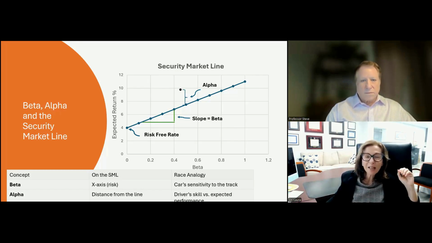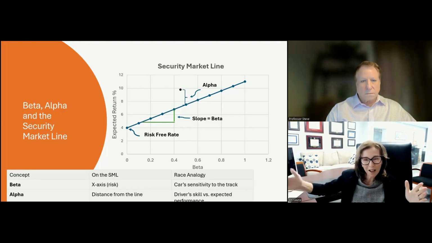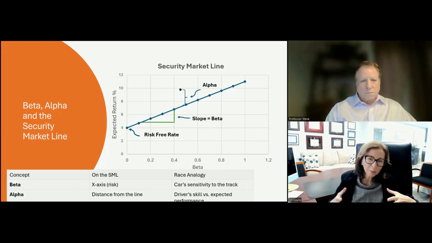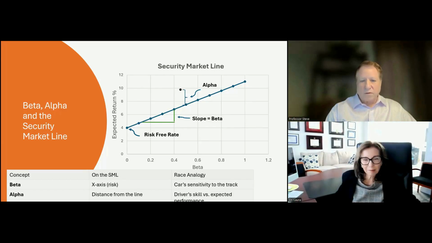But notice beta on the x-axis and return on the y-axis. Notice that you are compensated, in theory, for having a higher beta. So while beta is important, you may want to have a lower beta, understanding that you may be giving up some return. Also, the intercept here is actually the risk-free rate, which most people consider to be the 3-month Treasury. That is the intercept because it's effectively considered a riskless investment.